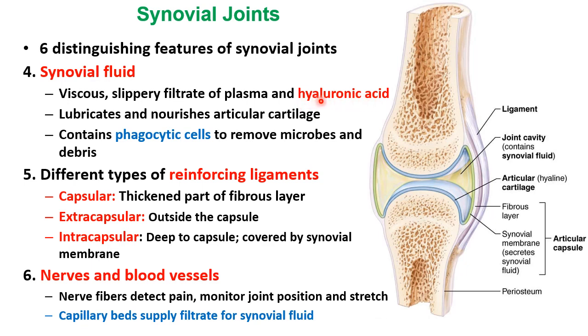Okay. Now the sugar itself, this saccharide or polysaccharide, has a lot of negative charges, which means that it associates constantly with water molecules. So that's what gives the slippery and watery characteristic to the synovial fluid. And of course, it's going to lubricate this inside portion of this structure.